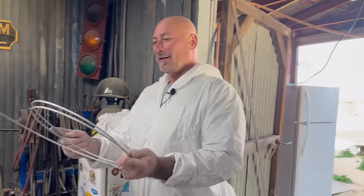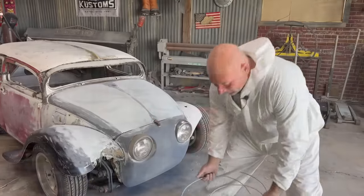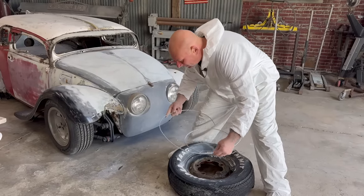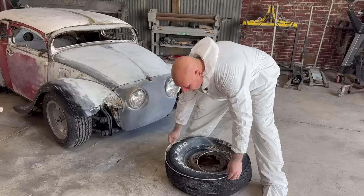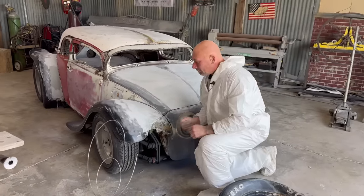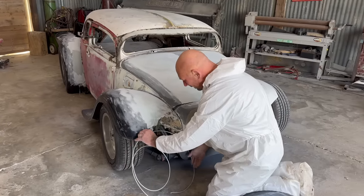Hello. Found this piece of brake line in the back and it's already coiled up. I think we'll be able to roughly translate that into that tire diameter. I'm just gonna spread it out and compare it. Again, not rocket science, just a loose representation. There it is, right there. Bada bing. Got a mind of its own. So how do you feel about that?